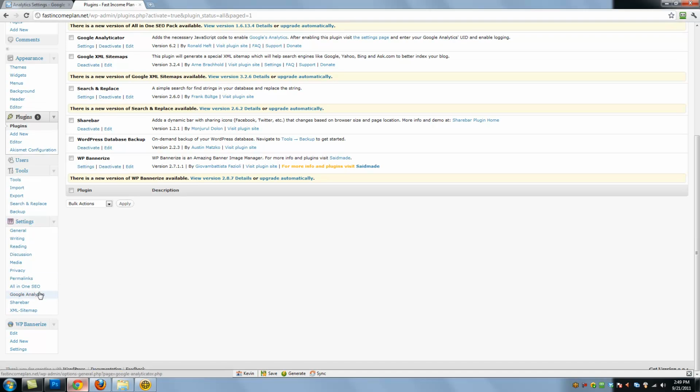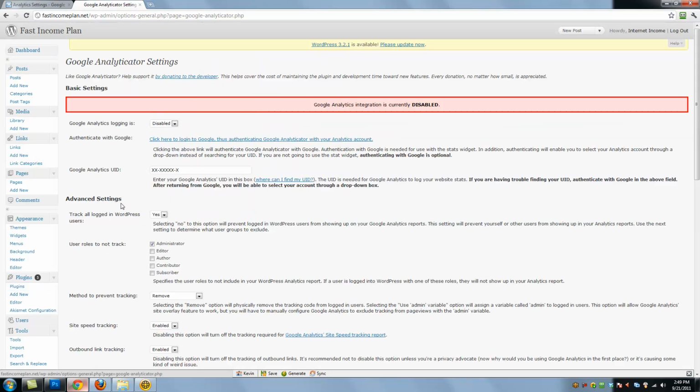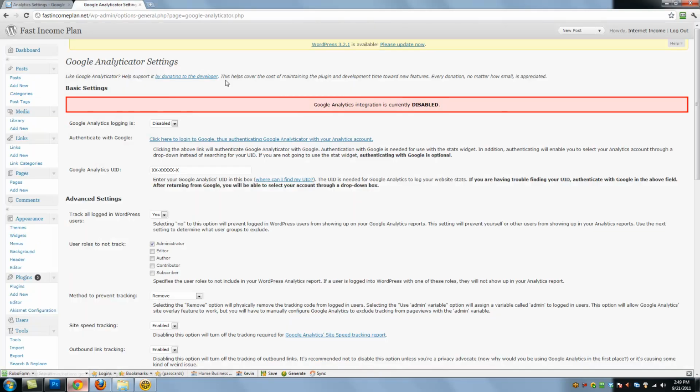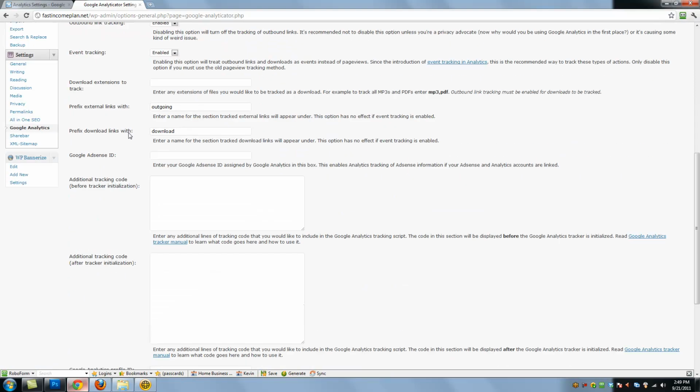And then after you've done that, now it should appear in the settings menu. You should have a link for Google Analytics. I'm going to go ahead and click on that link. Since I'm still logged into my account here, it should actually sync up quite nicely. If not, you may have to provide your info. But what I'm going to do is select Enabled from the drop-down menu here.